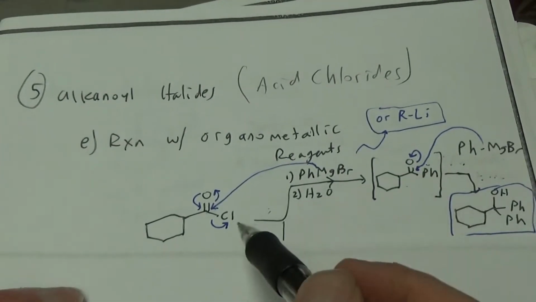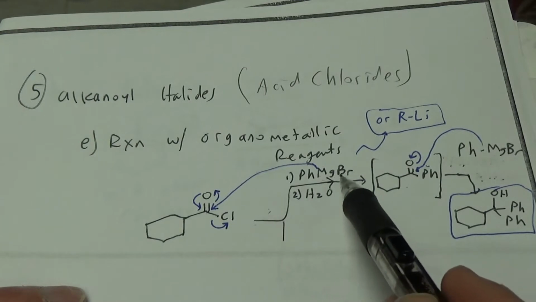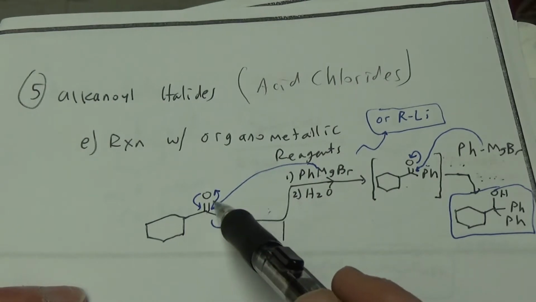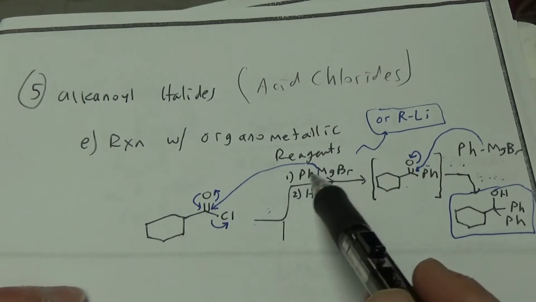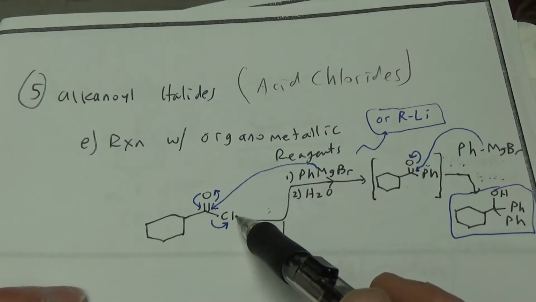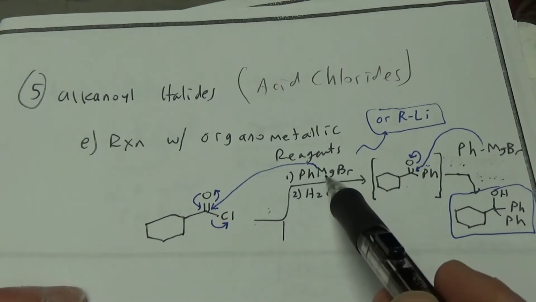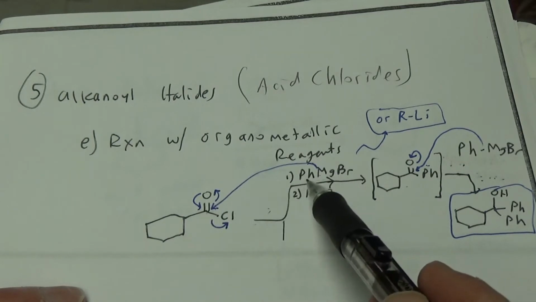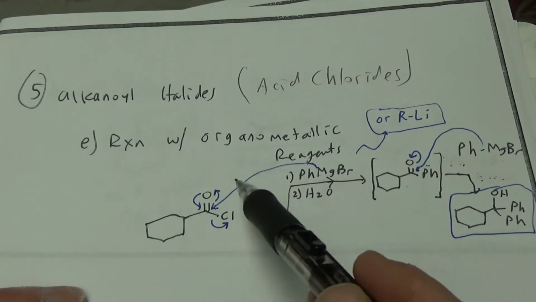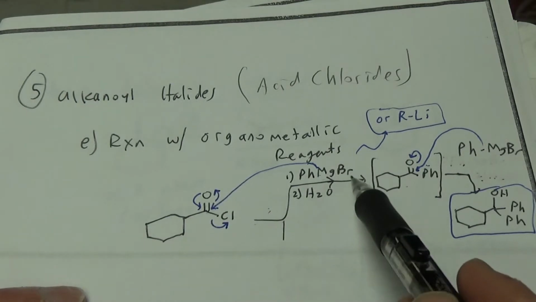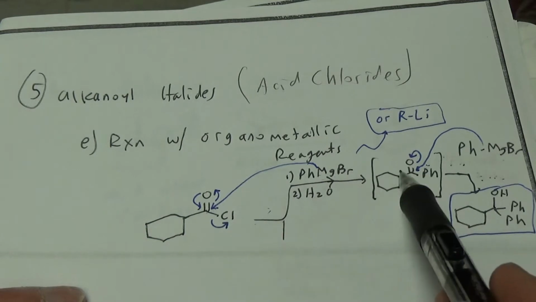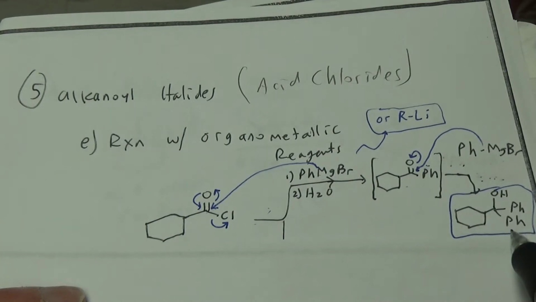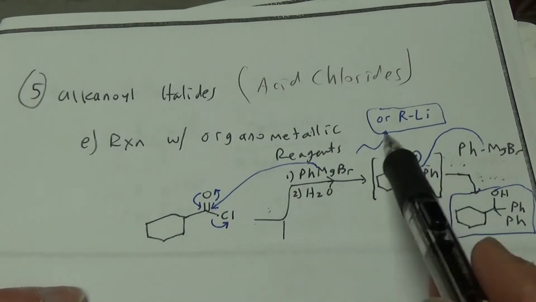What we saw from last time was that an acid chloride would react with a Grignard, kind of like an NAS-style reaction. It's actually two steps, and I'm summarizing those two steps here. Usually this would not be okay on a mechanism for you guys, but this mechanism is so simple that it wouldn't be a question I'd even ask you. So this abbreviation of the mechanism is okay. It attacks, electrons go up, you have an intermediate, then electrons go down and kick off the chlorine, and so you get a ketone. And a ketone, of course, reacts with the Grignard again to make a tertiary alcohol like this. That's what happens with either a Grignard or an organolithium.